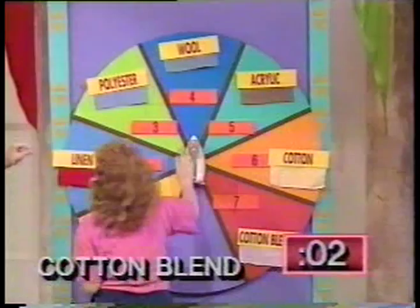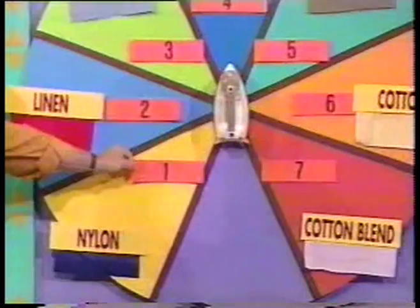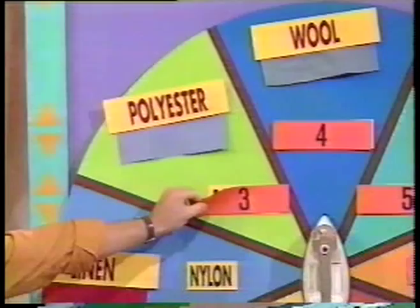You need just five out of seven. Let's see how well you did. It goes from the coolest to the hottest setting on an iron. Nylon, you put on the coolest setting, but the first one needed to be acrylic. The second setting on the iron — you would do the nylon. You would need the rest of these correct. The third one would be the polyester, so you have that one right.